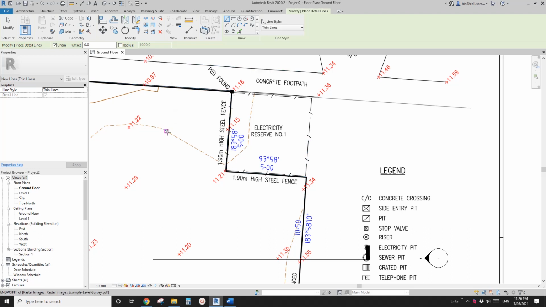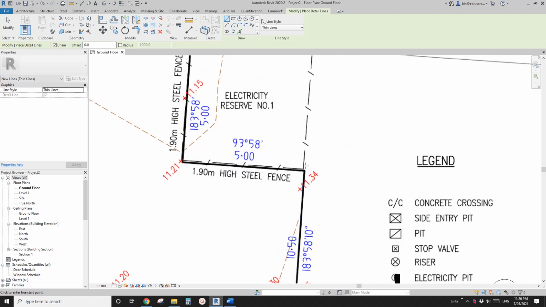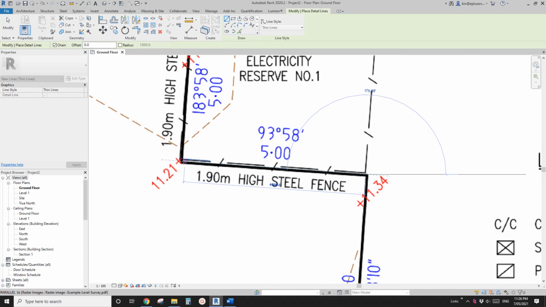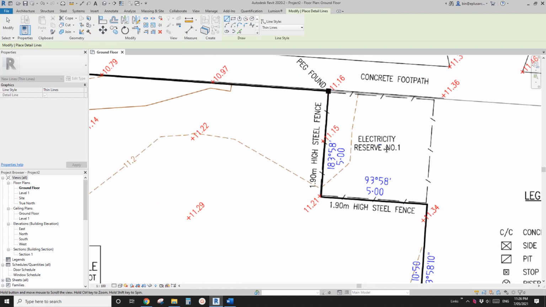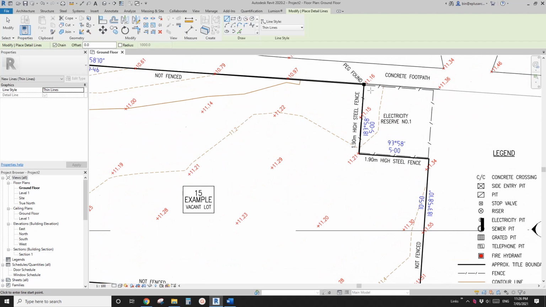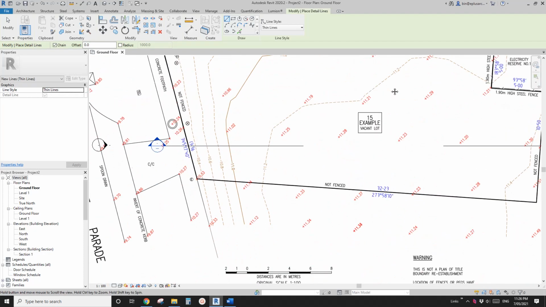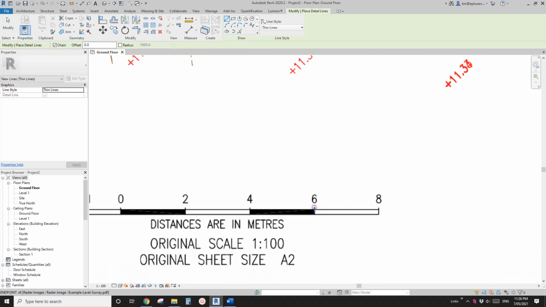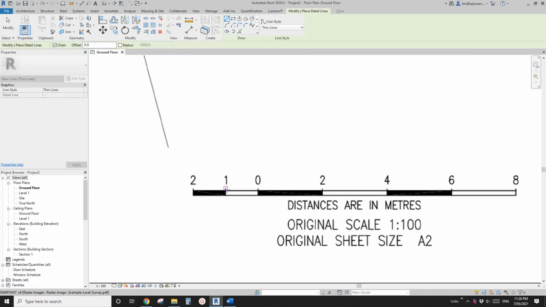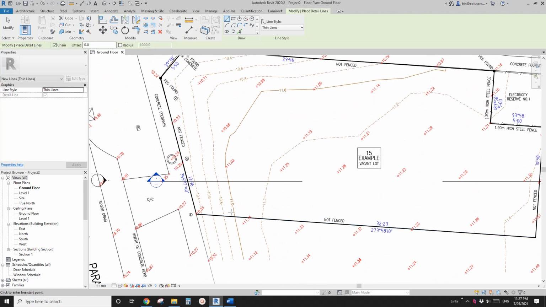Now I'm going to just draw a line from this end to this end, and Revit will tell me what the distance is. So 5 meters. Oh, actually let me just change to something else. One to 168, which means this should be 2 meters. Yes, very close. Not exactly, but that should be close enough.